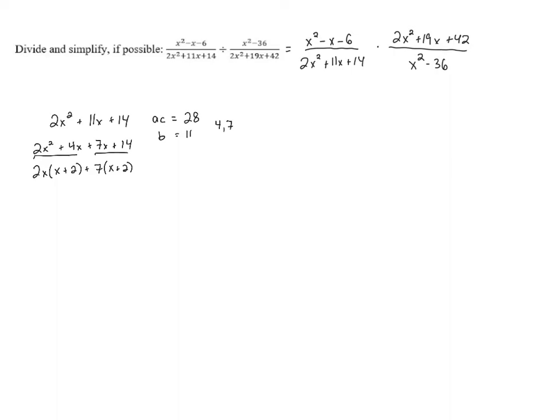Now that we've factored both of the groups, we see that both of them contain a factor of x plus 2. So we pull out x plus 2 as the common factor, and that leaves us with 2x plus 7 as the other factor. So that is the first one done.